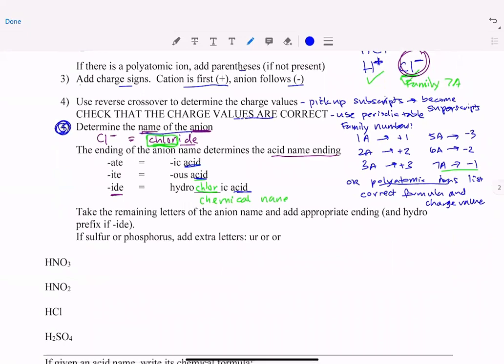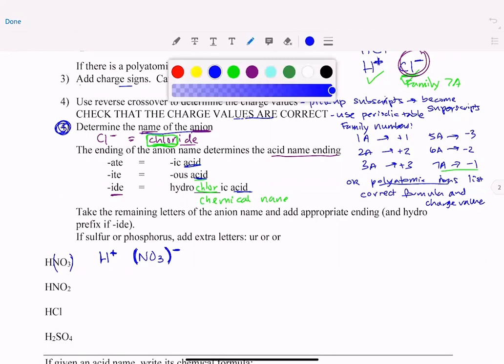Let's take a look at HNO3 with these steps. You first want to look at the chemical formula and write these ions separately. So I can first say that this is a polyatomic ion and put parentheses around NO3. When I separate this, I'm going to write H and then, in parentheses, NO3. Then you add a plus and a minus, the positive first and then the minus.